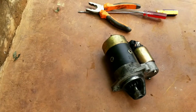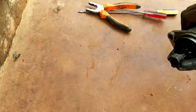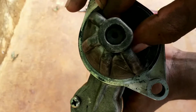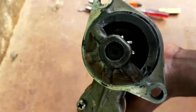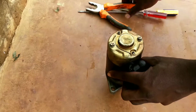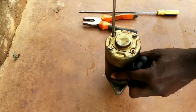Well, after looking at that issue, now we have to find out why it is doing so. Whenever your engine fails to start due to that sound, just check the bush here. You see that play? That play shows that this bush is not good for starting the engine. Now, let's open it and sort that problem.